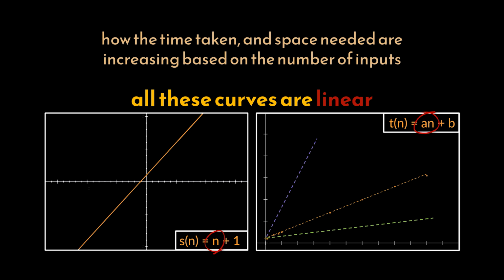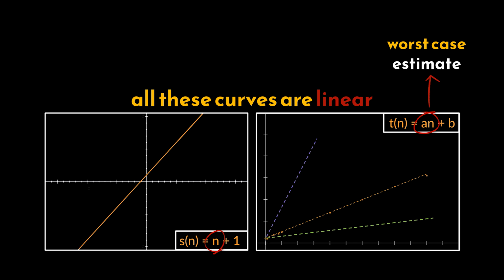So what we do instead of writing a bunch of mathematical functions is we estimate the need of our program by stating the highest order of the function we just calculated. The highest order is also referred to as the worst case estimate of the space and time our code needs to execute a given block of code, also known as the big O notation.